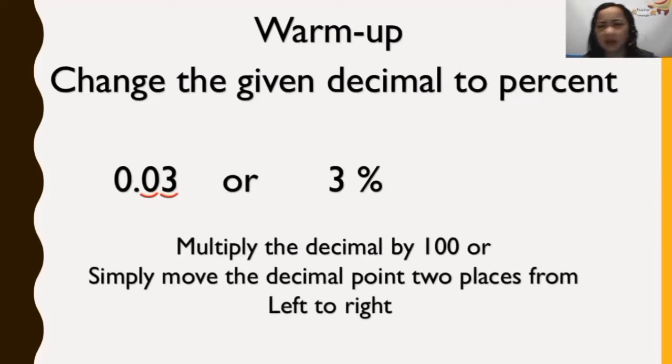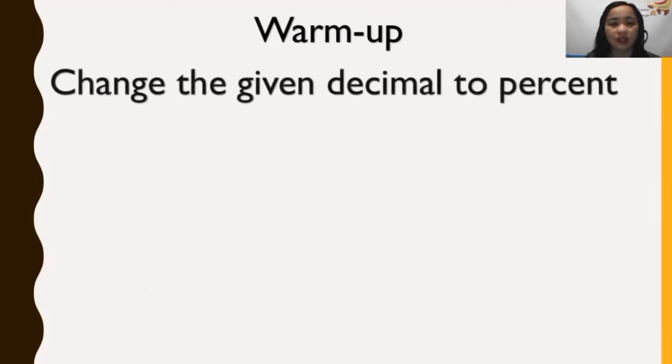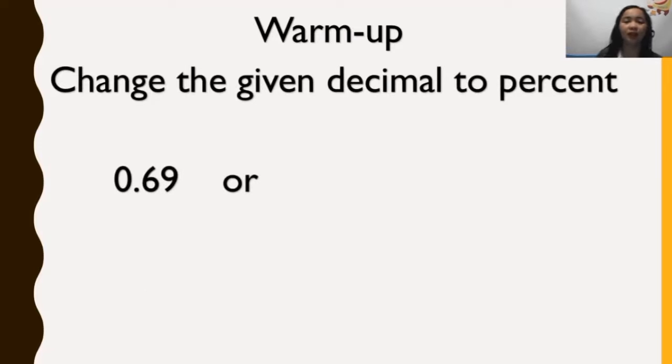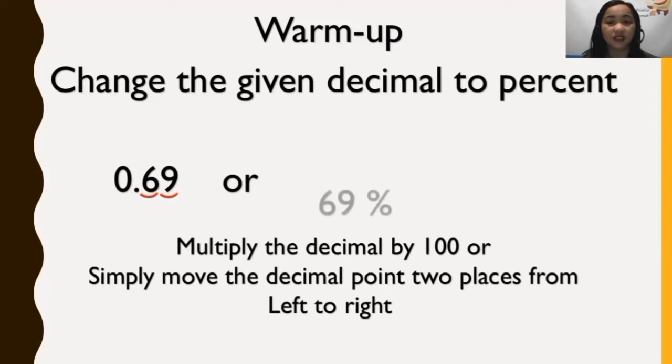So minsan marami nagkakamali dito. Mostly kapag changing percent to decimal, dun sila nagkakamali. Pero pag ganitong decimal to percent, madali lang, we just move 2 places, so from left to right. And we have another given. We have 69 hundredths, or what is your answer? Okay, what is your answer? Let us see. The answer is 69%. That is correct.